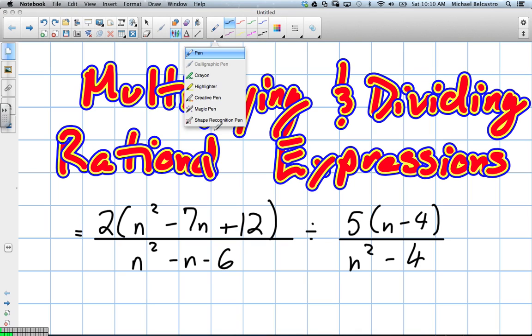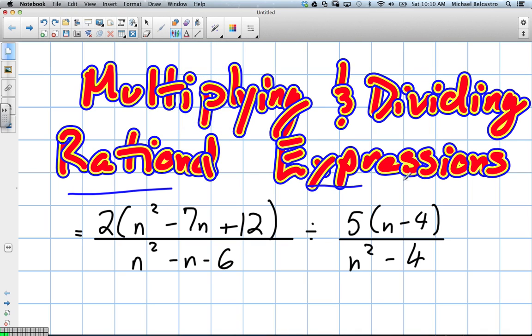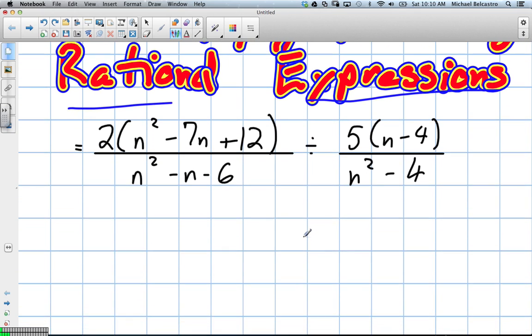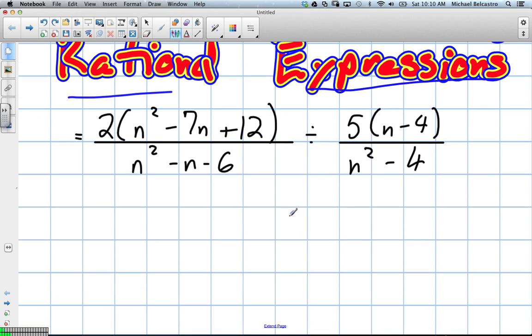Okay, so we're going to be working on multiplying and dividing rational expressions here. Now, what they want us to do in this question is to simplify and state any restrictions. Really, in order to do that, simplifying what they're talking about is essentially factoring everything. Now, in the top two numerators here, they've taken out a common factor.